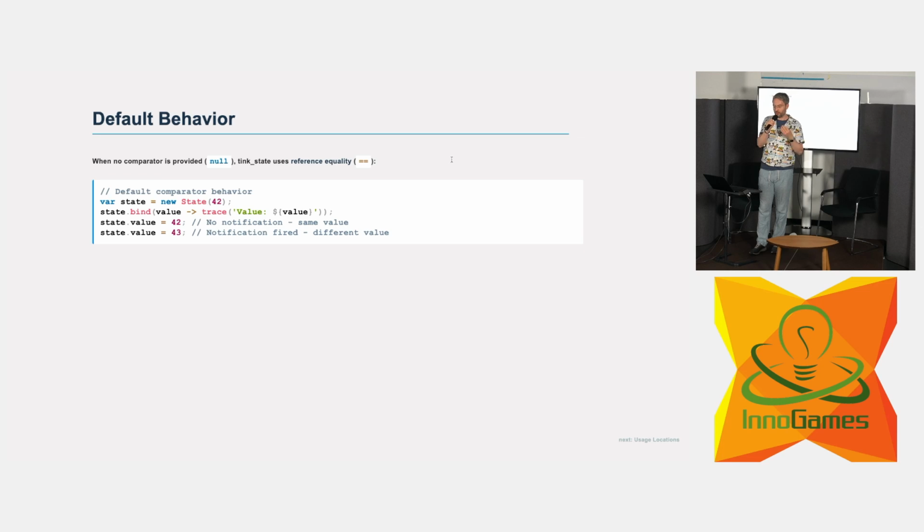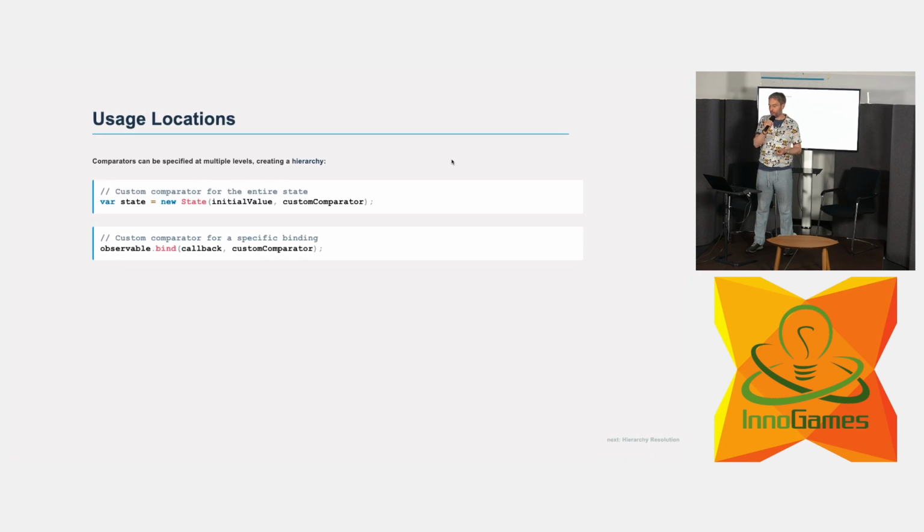So it will be totally easy and cool for integers, like in this example. So you give two values, they're different, and the binding will fire. It might get more interesting if you have more complex objects and classes and things. So here is the real use case for comparators.